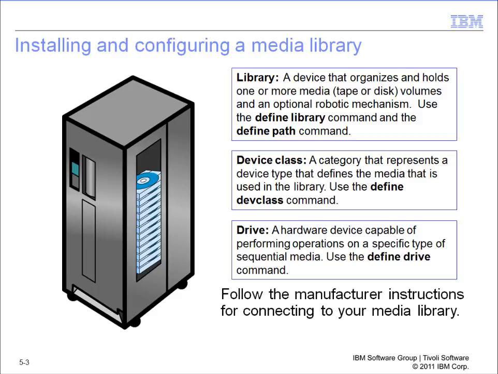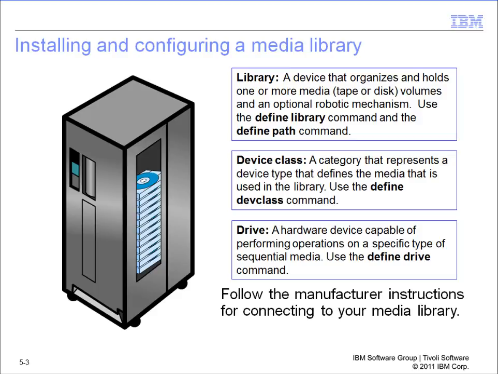Now remember, your disk device class for a random access storage pool is predefined. That's not what you'll be using in your tape library. You'll need to define a class specifically for the type of tape library you'll be using. The drive is a hardware device. The drive is typically where your sequential media is going to be written to or read from.